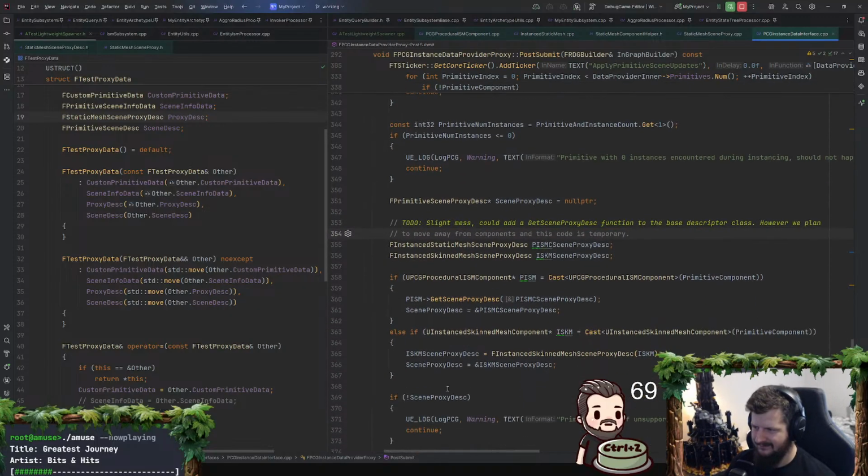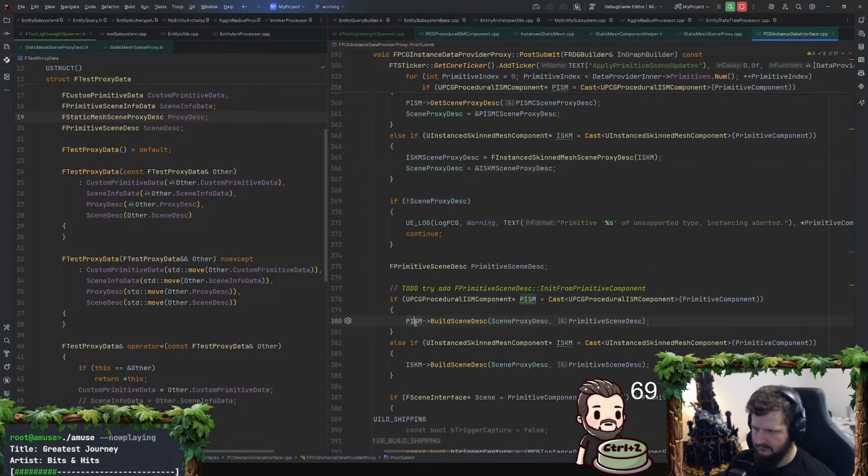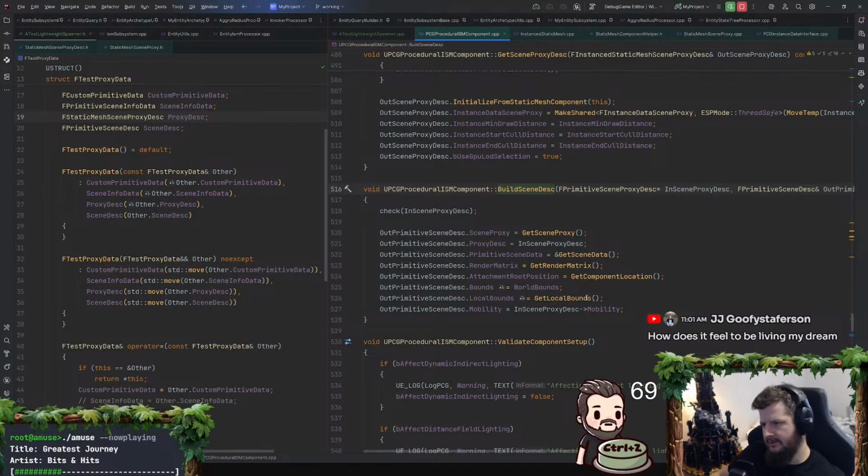Love that. Build scene desc on the procedural ISM component.